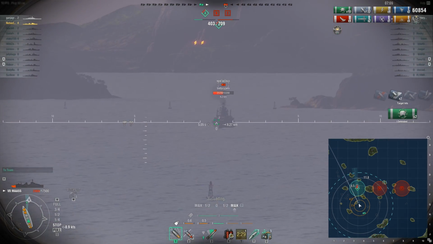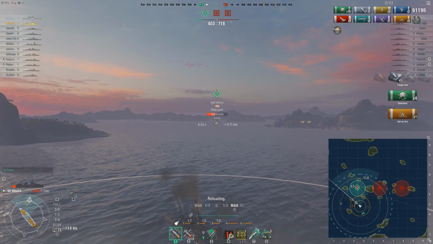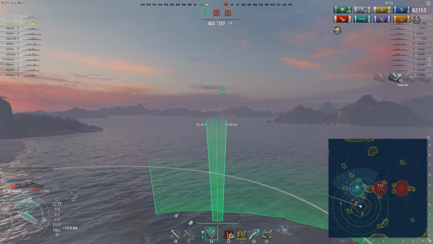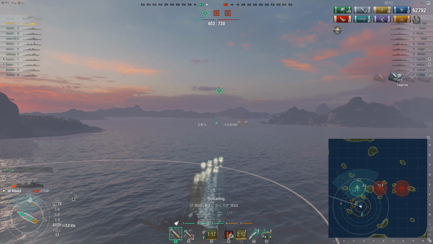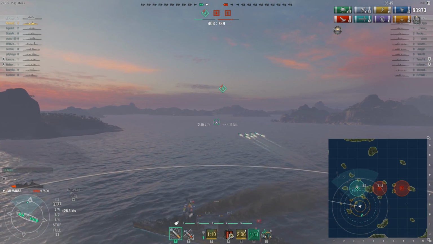The friendly North Carolina is spotting the New Mexico for me. However, his momentum appears to be taking him behind my smoke. So we're going to lose spotting. I do set him on fire, though, and if he decides to put the fire out, then I'll know. And so far, top right corner, he has not. I send my torpedoes directly at him. He's just outside of my normal detection range.